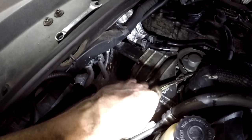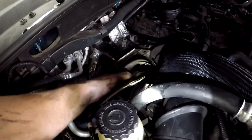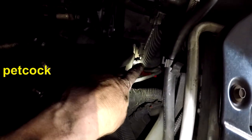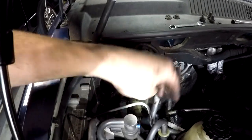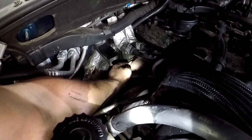It's time to empty the coolant. I'm going to remove the turbo cover plate so I can get back to the exhaust back here. It has three bolts — one back here, one back here, one in here — about 13 millimeter. Then I can weasel this thing out. For the coolant, I put a bucket underneath, got a hose on there. The cockpit for that is right there — open that up and it drains through. Then I removed this tube from the bottom of the reservoir, which also had a connector on there. Now I can get back to this pipe right there, and that's what I want to take off next.